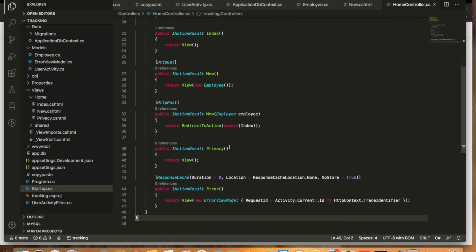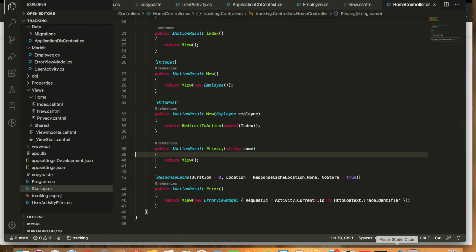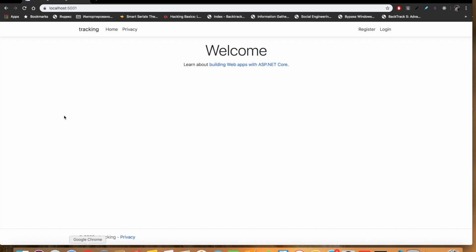So now let's put some parameter here, a URL parameter, and try to navigate to this action and see if this also records that query string or not. So let's say string name, and let's save this, and let's try to visit this action by passing the query string name. So our server has started up, and then let's refresh.